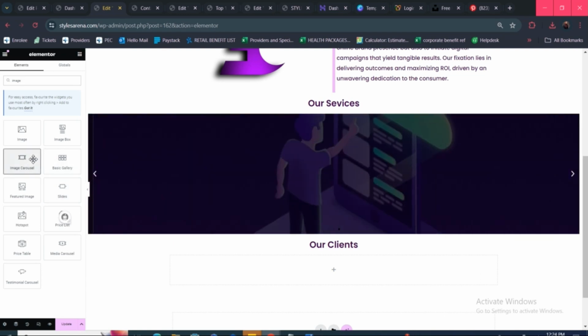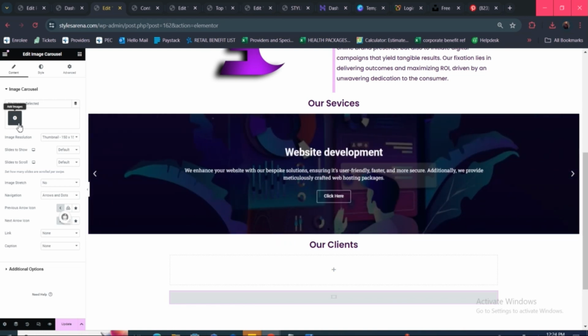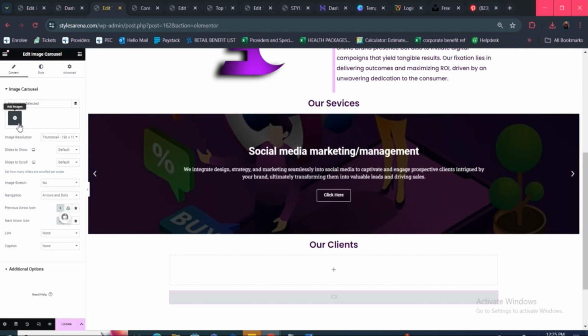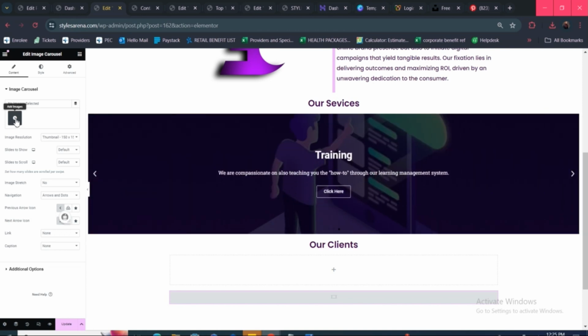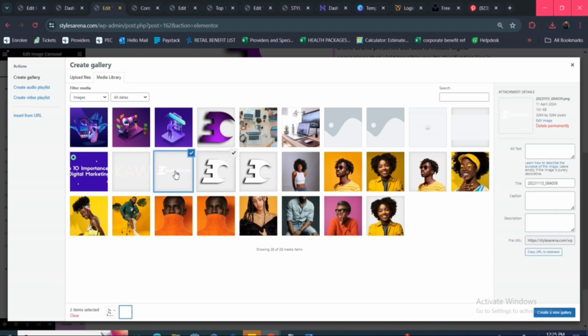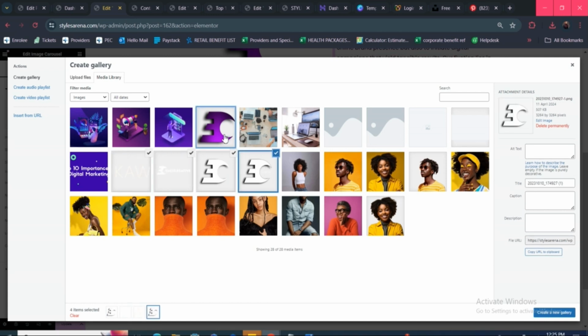Alright, so all I'll just do is come here, and if you have the logos of our clients, probably the clients you have worked with so far, all you need to do is just come here and add your images here, like the images of the logos, and then just display.